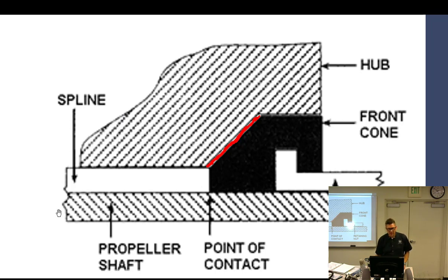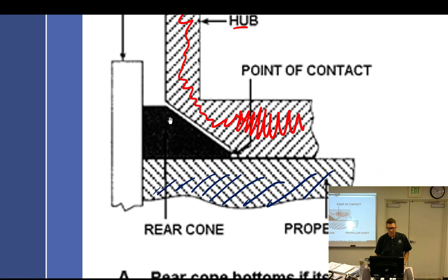Well, we can go back to the other side and put some shims back here, because this now is corrected. So this cone is hitting the hub properly, and we put a shim back here. It will move the whole hub forward. Now, shims aren't going to help you here because it's hitting right there. Follow? Okay.